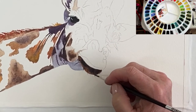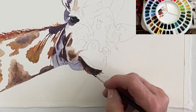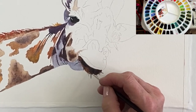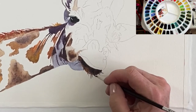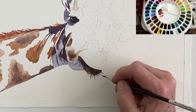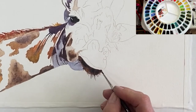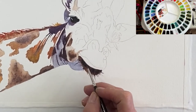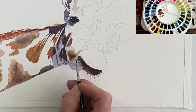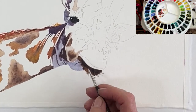But I want to do that while it's still wet, because then it looks all connected and joined together. It's not like a disconnect. So some of them I want a little smaller. I don't know if that made any sense, but if I go in and put them in their layer later, there's likely to be hard lines. So I want to try to avoid that by pulling those whiskers from the wet paint.